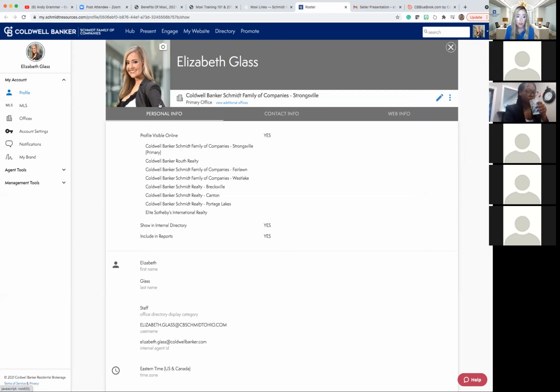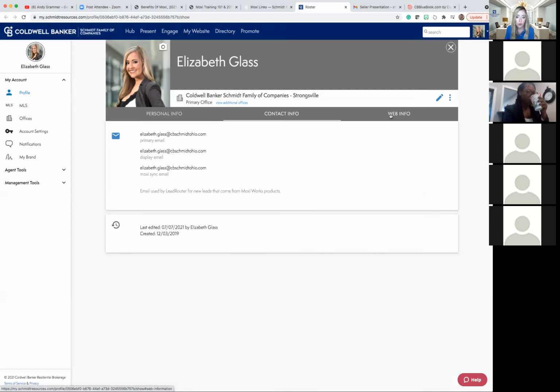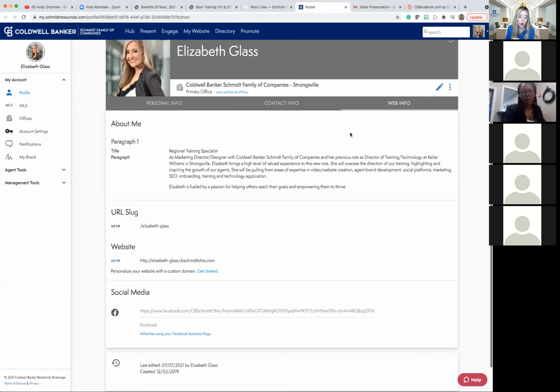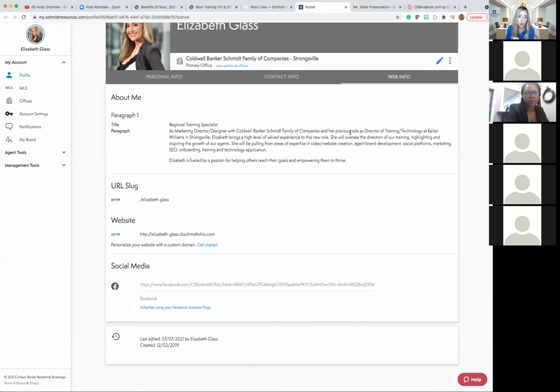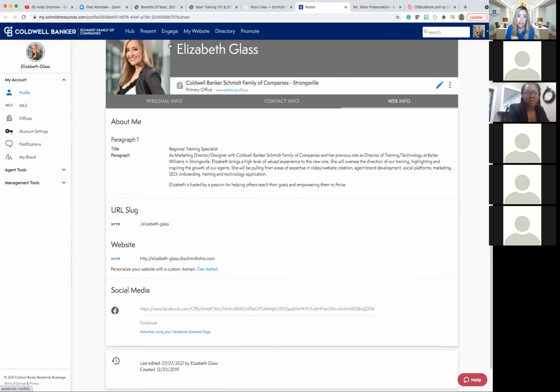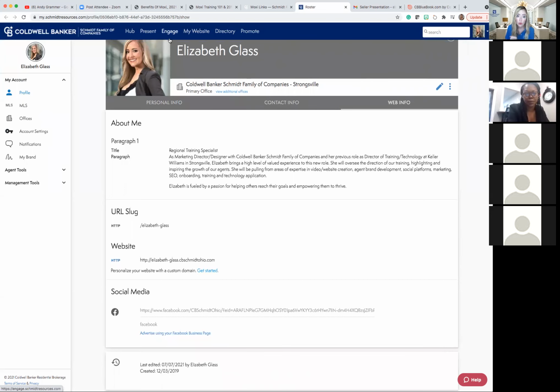So on this tab right here, Personal Info, Contact Info, which is your emails, Web Info, that is where your bio is. That is also where your website URL is showcased, in addition to your social media. All of these feed directly to your websites, to Moxi Engage, which is your client relationship management tool and your marketing campaigns. And it also feeds directly to Present, which we're going to learn today. So if something is lacking here or not updated correctly, you're just going to go right here above the header bar, Web Info, there's a blue pen. Please click on that blue pen, whatever you want to call it.